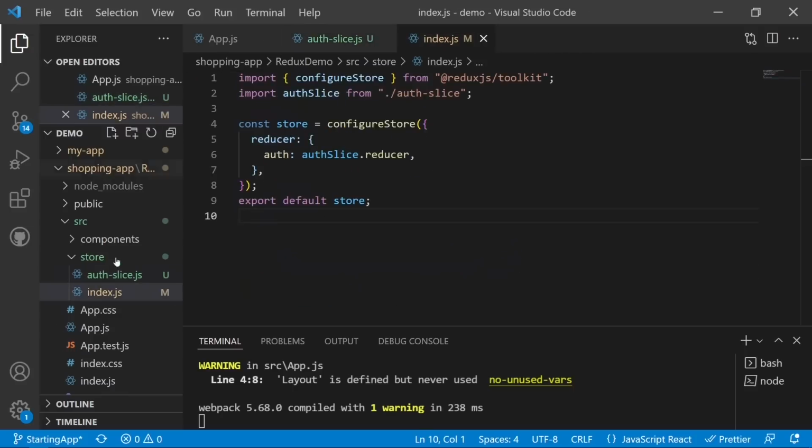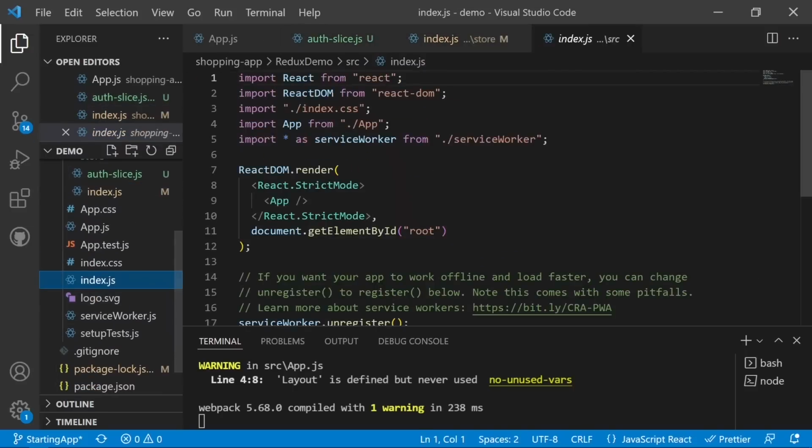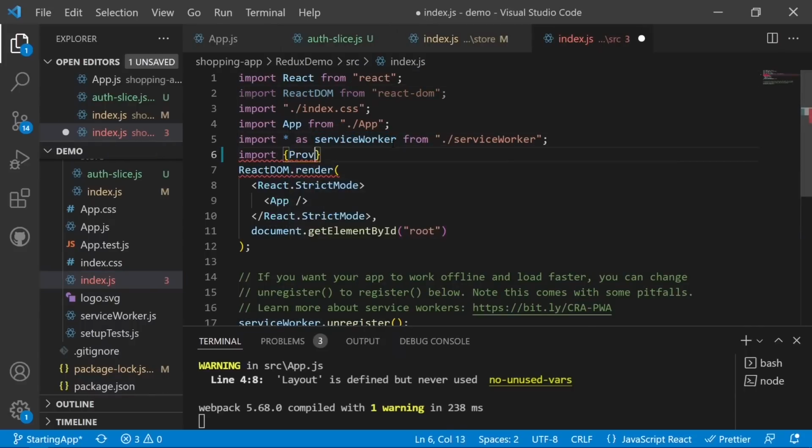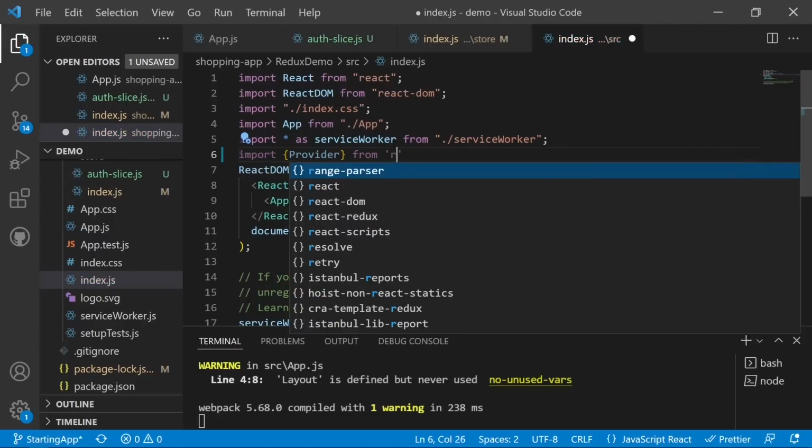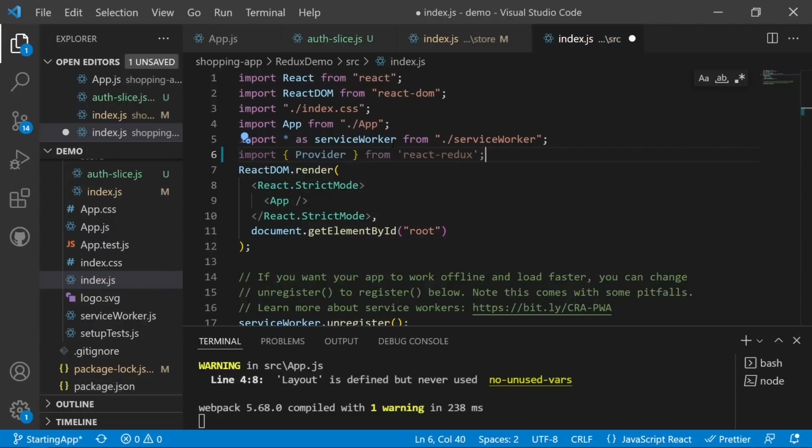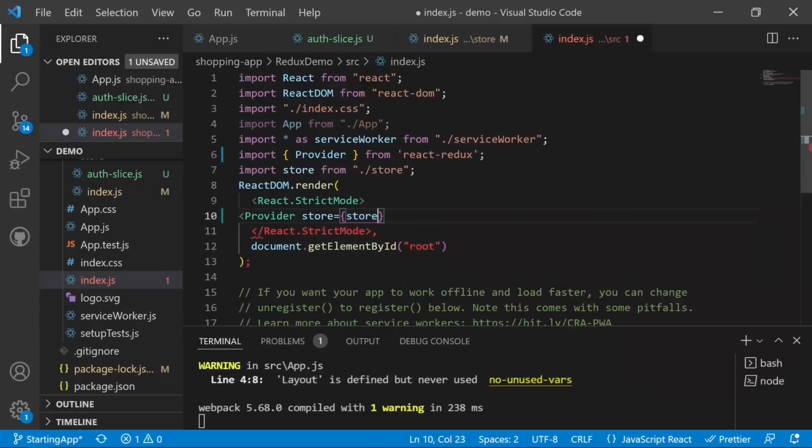And now we need to go to the index.js, which is the main file, which is a root application. So here we can just import the Provider, and it will be imported from the React Redux, and then we can just wrap the App component with the Provider. So we can wrap the App component with the Provider by providing here the state as the prop. So prop will be equals to the store, and now we need to import the store from the Redux store. So it will be the Provider now.